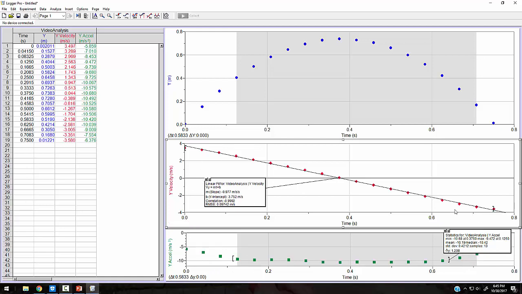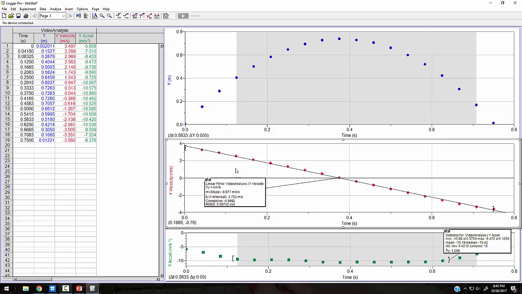Maybe you could leave out those 2 points, but they probably offset each other in any case. Or would they bend a line a little bit? We can try it again and see what happens. But you can see our slope of this is getting us negative 9.98 meters per second squared, which is a pretty good estimate for our gravitational acceleration. So that's not a bad calculation that we have going there.